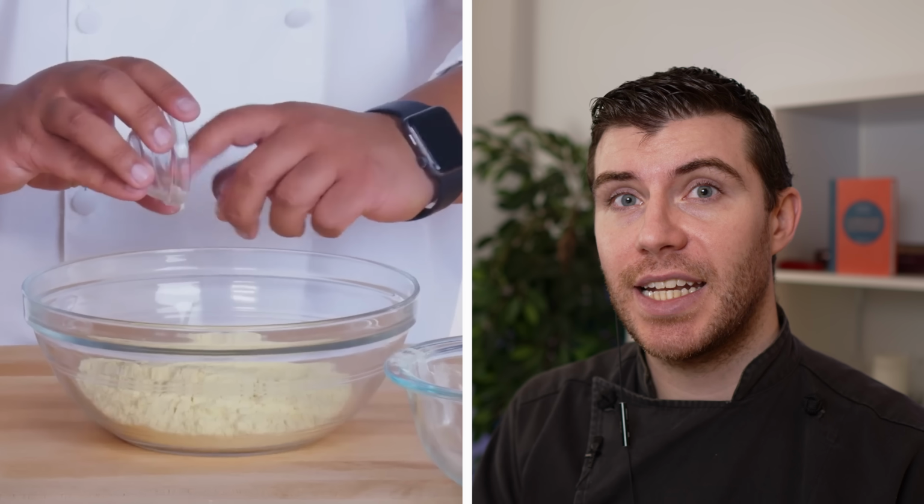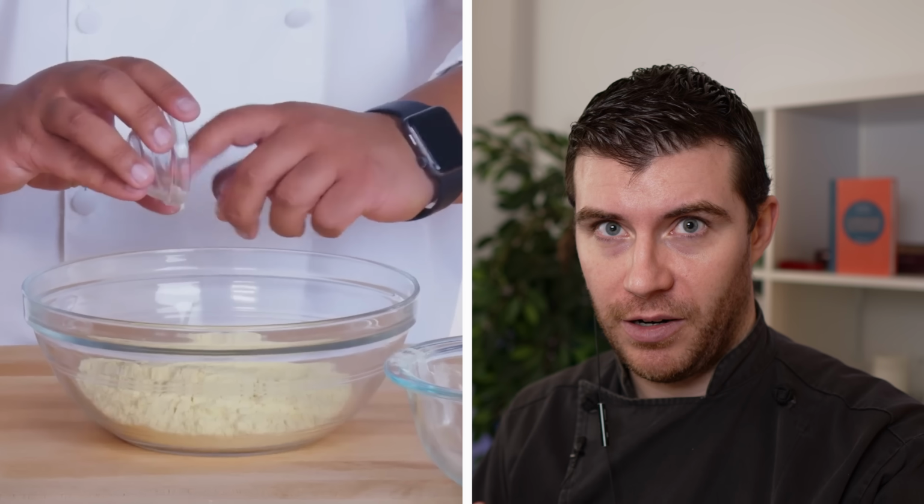Masa, at least here in Spain, means dough. It doesn't mean the flour. What he is using is harina de maíz, or corn flour. And this will turn into the masa, or the dough.